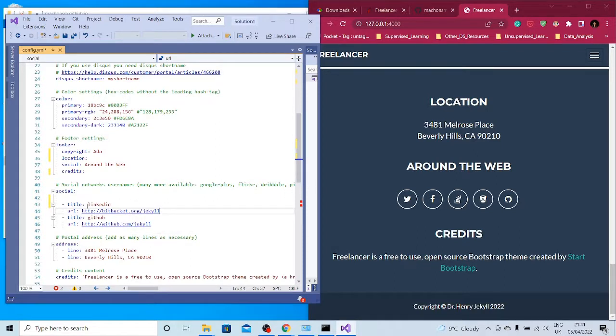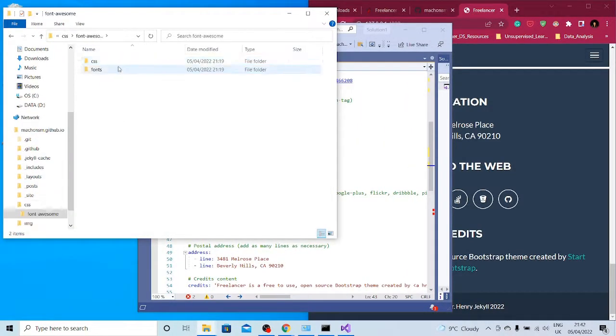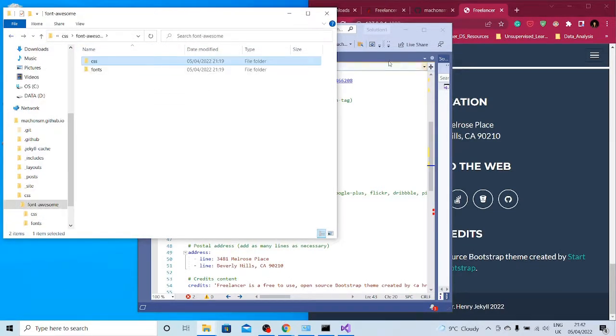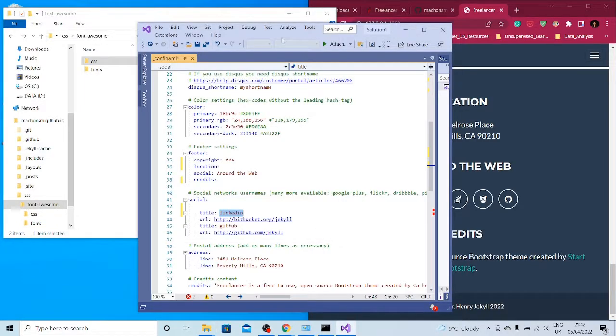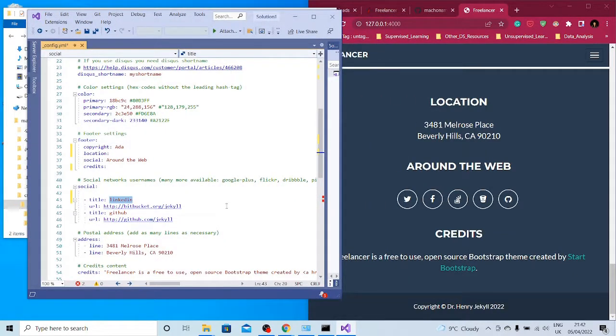So you're probably wondering how come you can just put LinkedIn here and you will see the LinkedIn icon here. Jekyll themes use this thing called Font Awesome, and it includes fonts as well as icons. You can check out the folders, but I think that in the CSS folder you have files that describe all of them together with names. So if you're curious what other social media are there, just go to the CSS folder and check out the Font Awesome file in order to make sure what's available out there. Again, it can differ between themes. But okay, let's go back to our website.